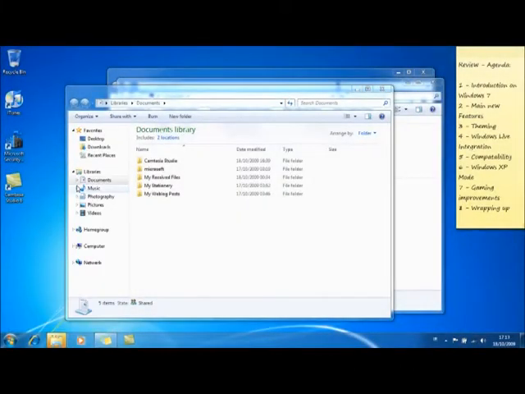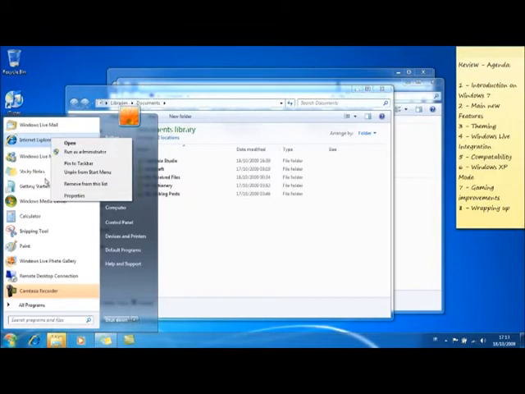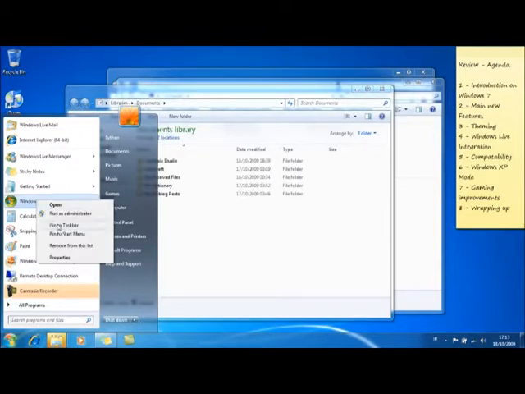So that's it for the taskbar. You can also do the same for the start menu icons. Just by hovering my mouse over, you can basically see the same thing as right clicking on the icon that is on the taskbar. You can see basically the same tasks. I can basically right click any application and pin to the taskbar or pin to the start menu. So I'm going to pin Windows Media Center to the taskbar and unpin Windows Media Player.